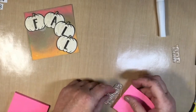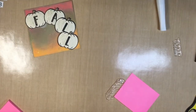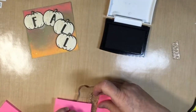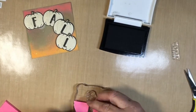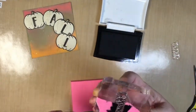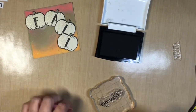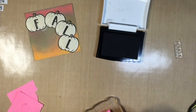So what I did is I decided to mask them over with a little bit of Post-it notes. And so I'll tear off the Post-it notes for the top and the bottom and put them on there. And then I'll stamp it with a VersaFine black ink. And after I get them stamped, then I'll pull off the Post-it notes. First I was going to try it out, and it worked really good. So then I had to remask it and do it again. But at least I knew it would work.